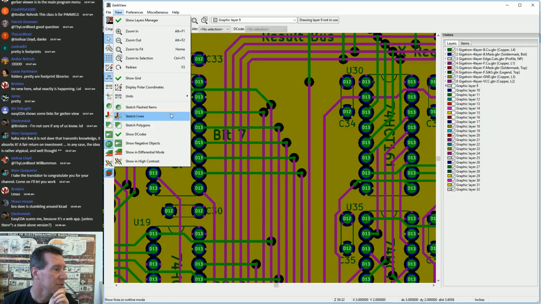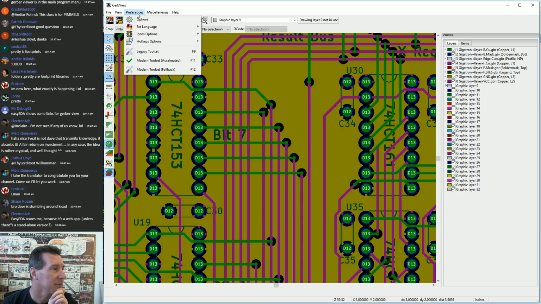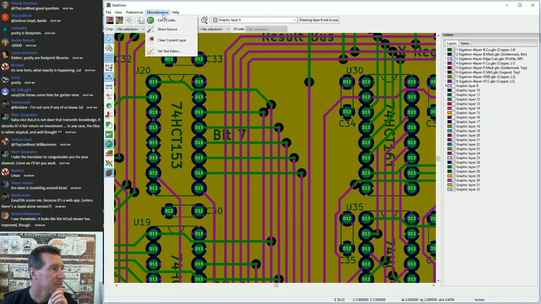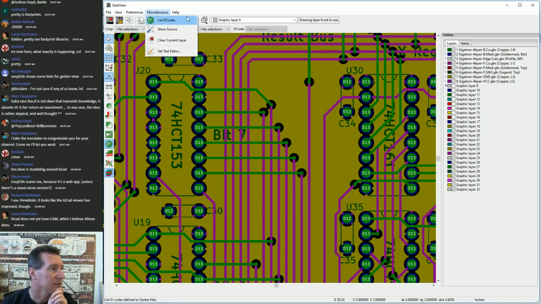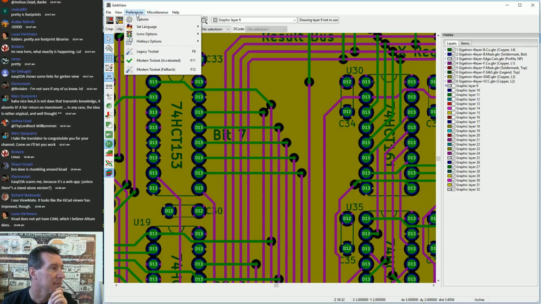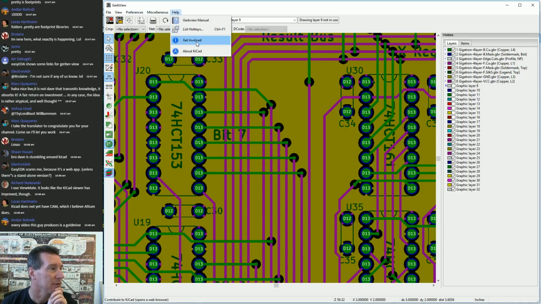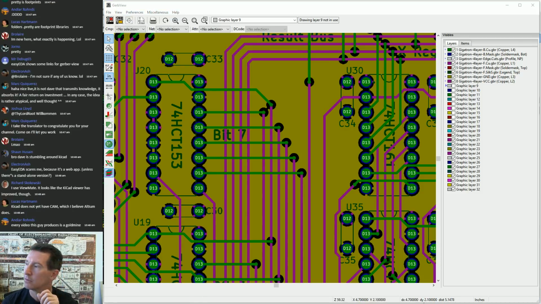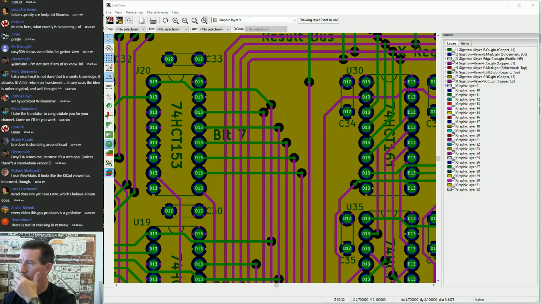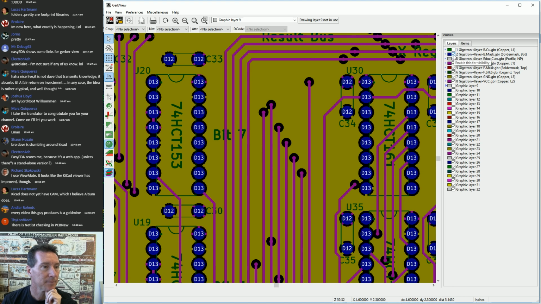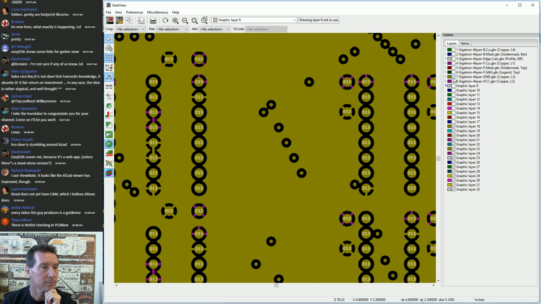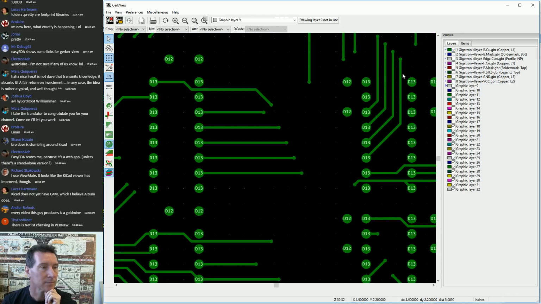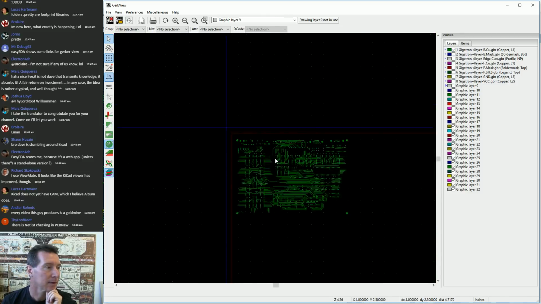Show grid, sketch polygons, show decodes, show negative objects, decodes, external. Yep, get involved. Let's get involved. Contribute, developers, docs team. Alright, so there you go.